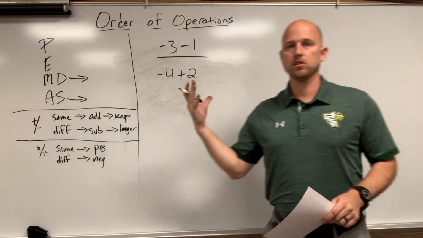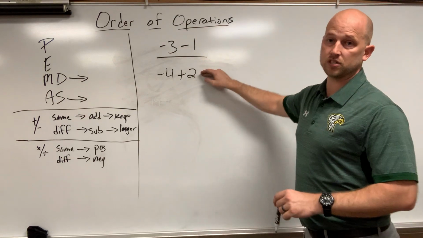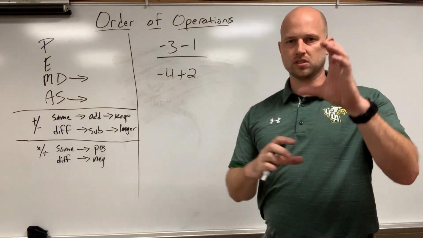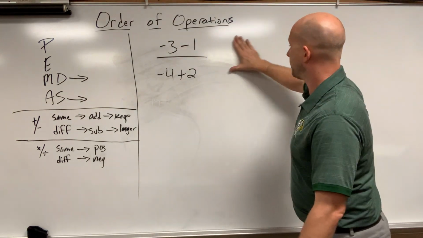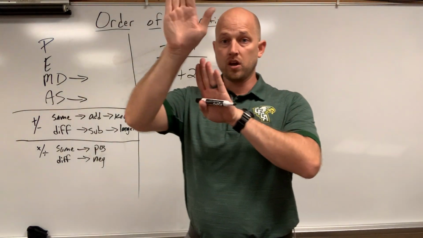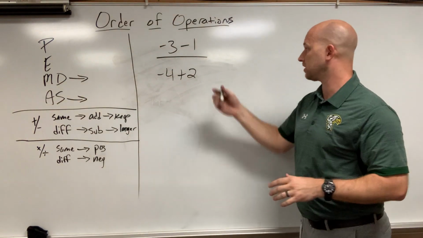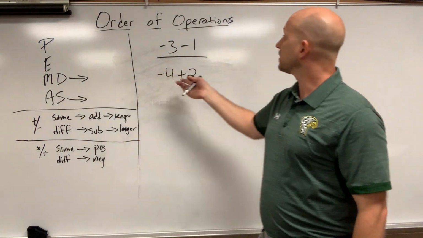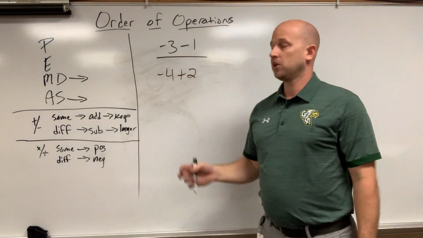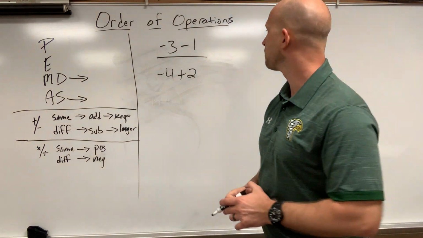Okay, when you have a large fraction like this, you have numbers in the numerator and the denominator, you need to treat them separately. Do all the math in the numerator, do all the math in the denominator. When you get to the very end and you have a number in the numerator and denominator, then treat it as a fraction or treat it as a division, because that's what the fraction bar is. Remember in the lesson right before this, dividing integers, we got used to seeing a fraction bar and we know that means just dividing, okay?